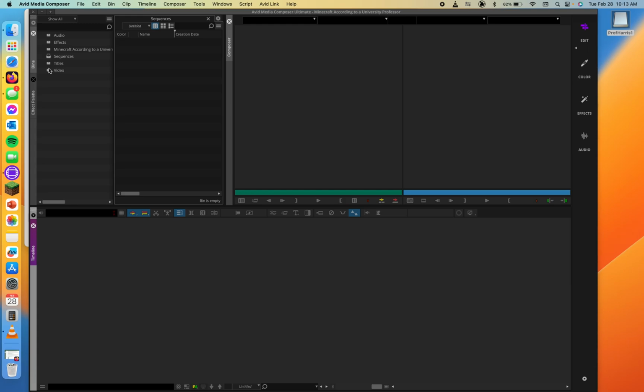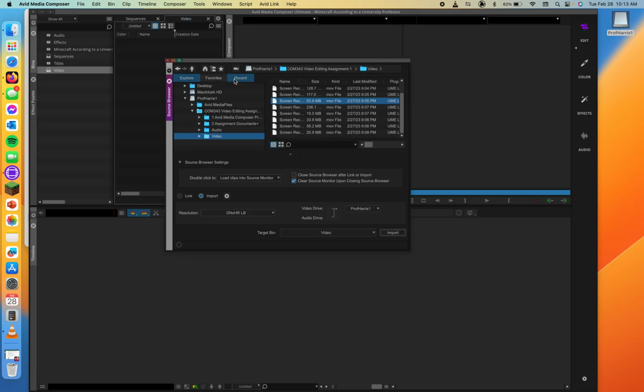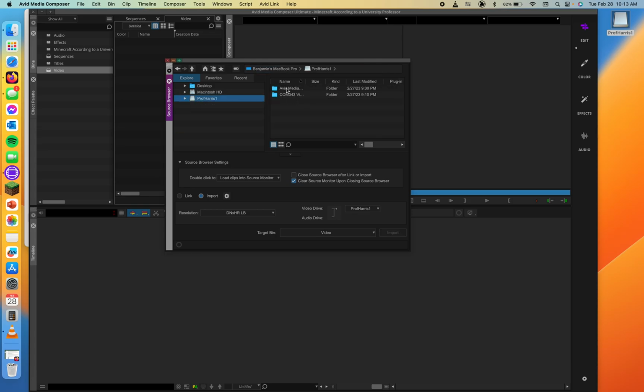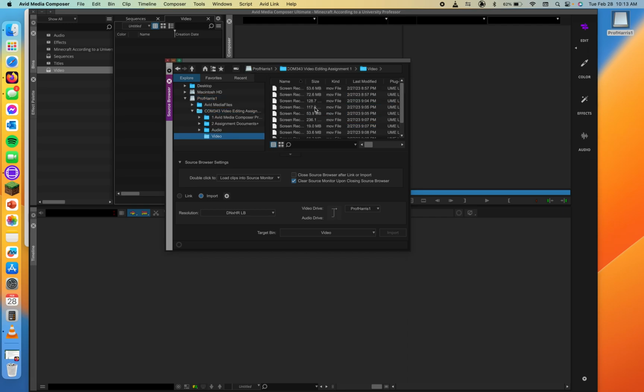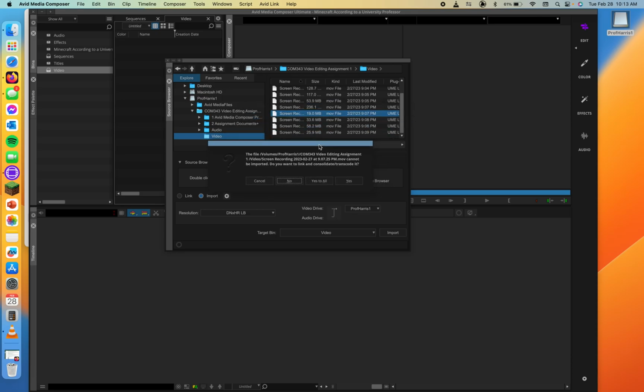Let's go ahead and bring some video into our project. So in our sequences, we'll just start by importing video. We'll open our video bin, make sure our video bin is open, and then we're going to right click inside. We'll do input source browser, and we're going to import both. We're going to do import and link. We're going to do both of the import options, but we'll navigate to our flash drive here on our drives. We'll go to our COM assignment one, we'll go to video, and we'll select one of these videos. Let's do a smaller one, and I'll do import. Now, it's going to ask us if we want to consolidate / transcode. The answer is yes.